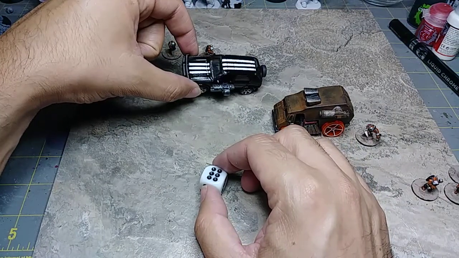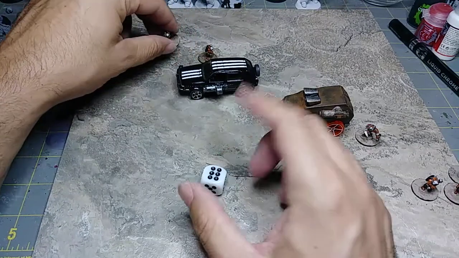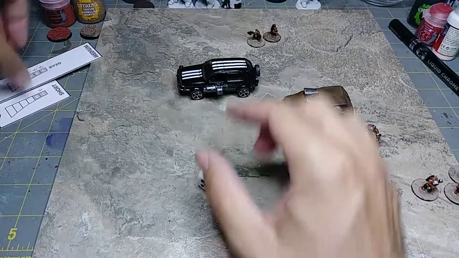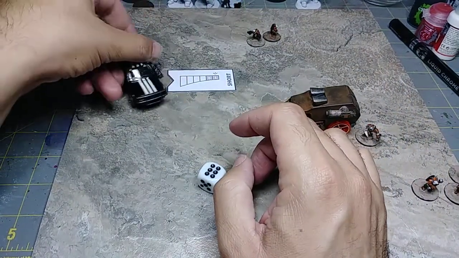Yes, they can evade. They can still do the evade. If you're going to fire on them, they can still do the evade. But the bird saying that they didn't evade. 6 does 2 wounds. Boom, driver's dead. Move vehicle. 1 short movement. Player to the left decides what facing it ends up.